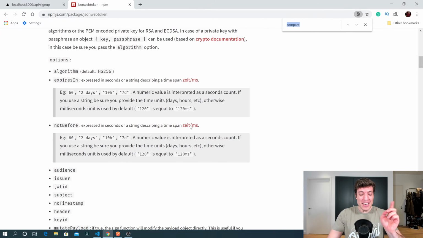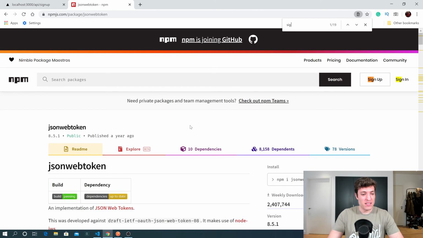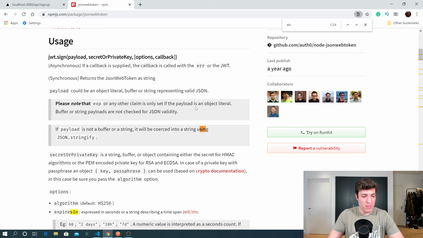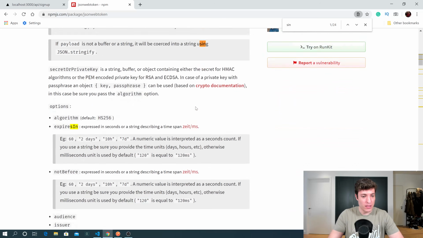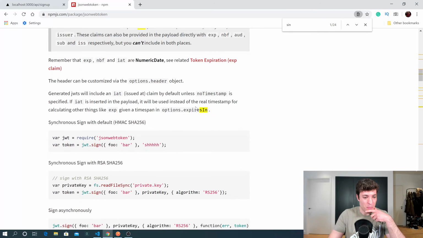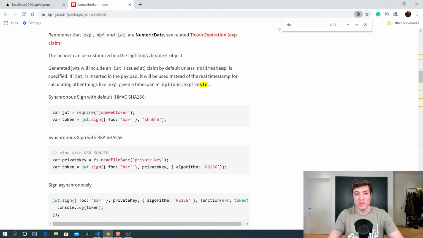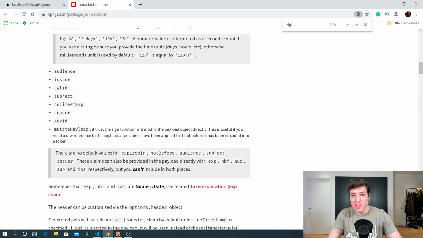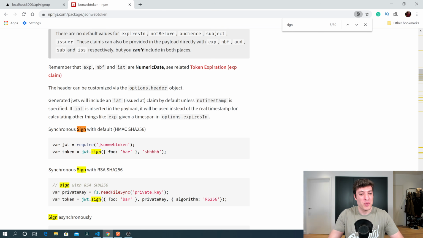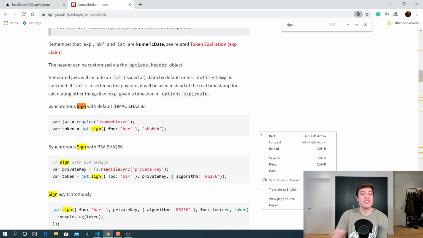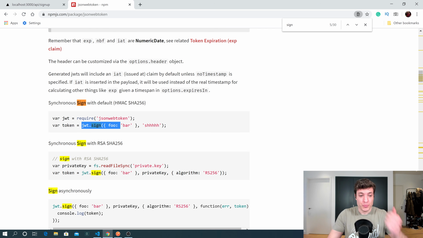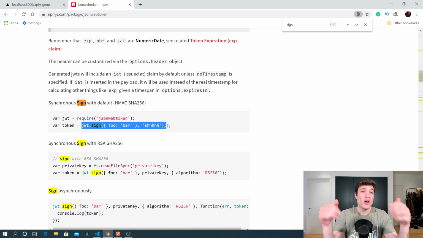So in here we have, I think it's not sign, so let me check. I don't remember the name of the method. It's sign. Yeah, it was sign. Yeah, Bruno, if you learn how to type sign, probably it's better. So the sign method will receive the object you want to send plus a secret.